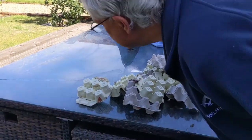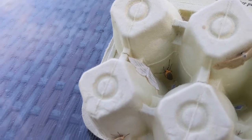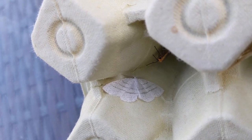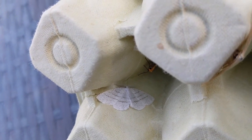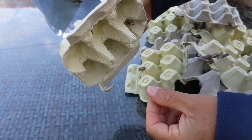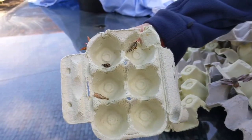Now, also on that tin, we have another ribboned wave, which we had earlier, and down in there, a different species, which is the common white wave. Both geometers, as you can see by the way they're lying flat. And you can see that one is much whiter with some cross lines. Yeah. And there was a couple of Footman in there, but I think that one's a common. This one is a scarce again. Ooh, and underneath we've got a few things. A ribboned wave again, heart and dart, and small magpie. All of those we've seen already.